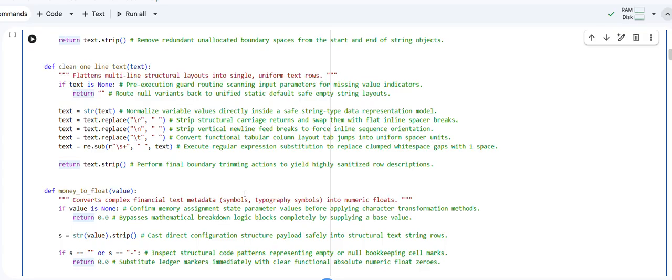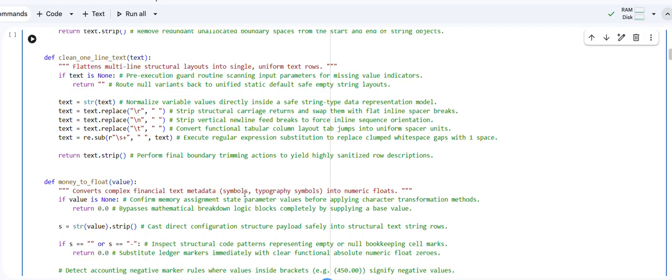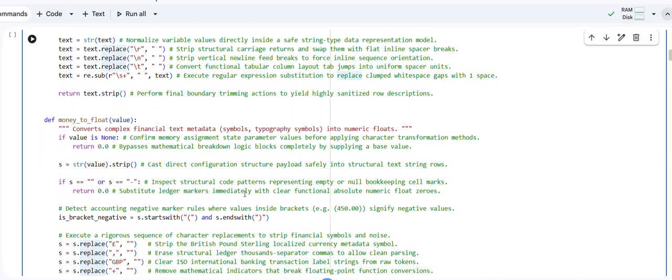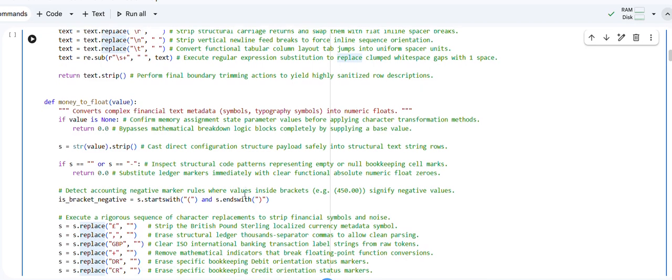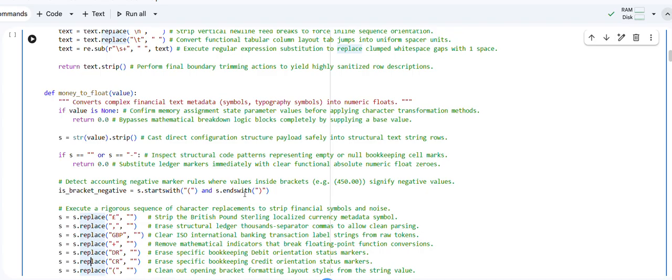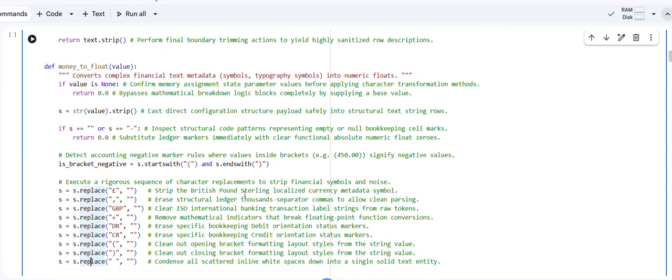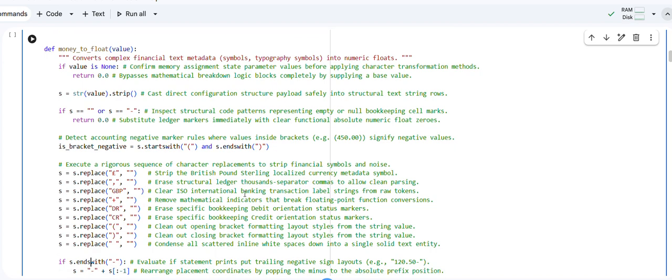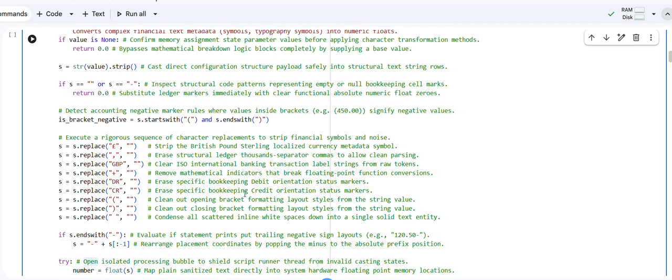You have to tell it if it's a float or an integer. You can have currency symbols and all that stuff in a CSV file. That's to get rid of it.